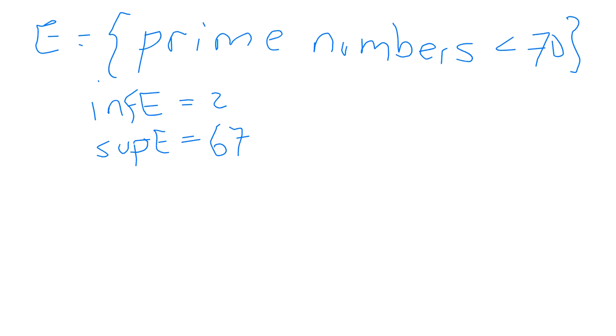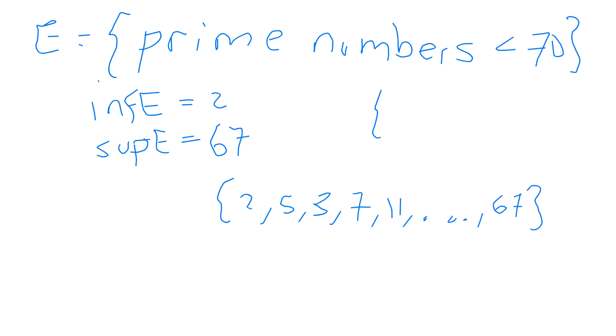As long as you find the lowest prime number and the highest prime number, then you're good. I was expecting to hear 1, but I thought I taught you before that 1 is not a prime number. I asked for the infimum and the supremum. It just turns out the infimum and the supremum are the lowest and highest prime numbers. Because the prime numbers would be 2, 3, 5, 7, 11, right up to 67.